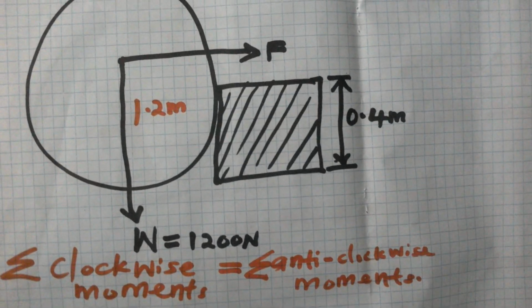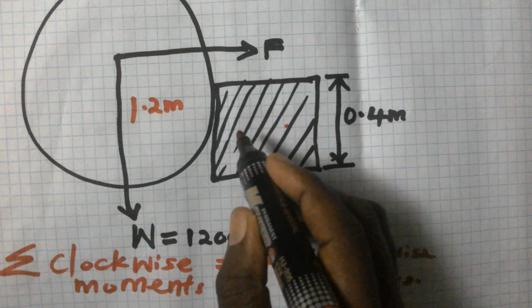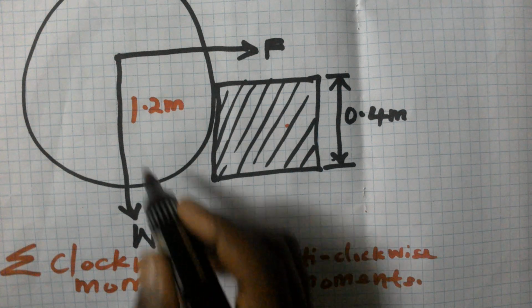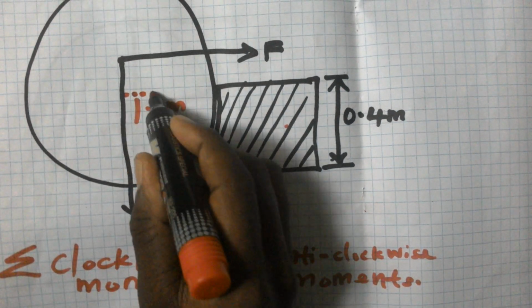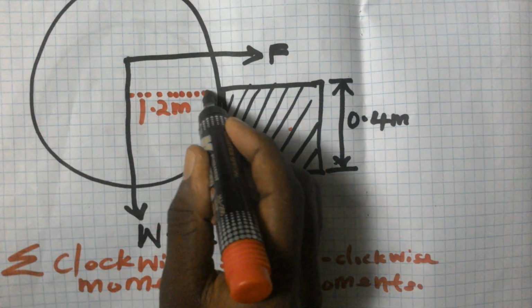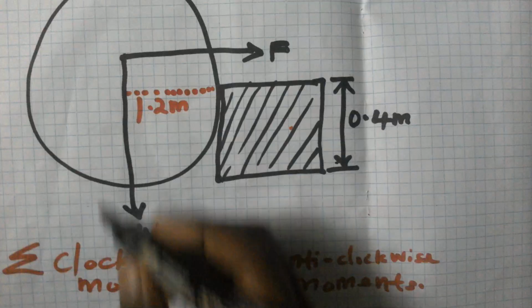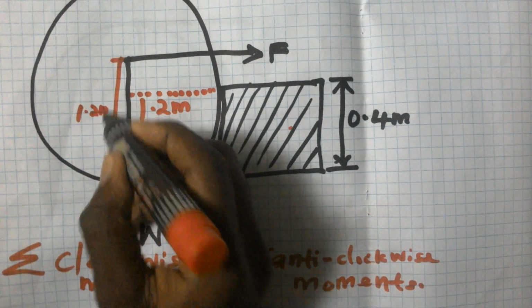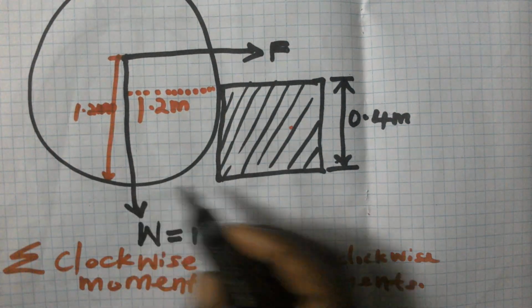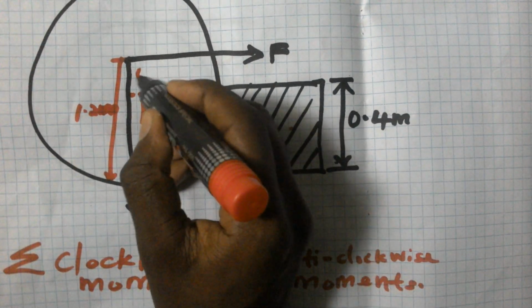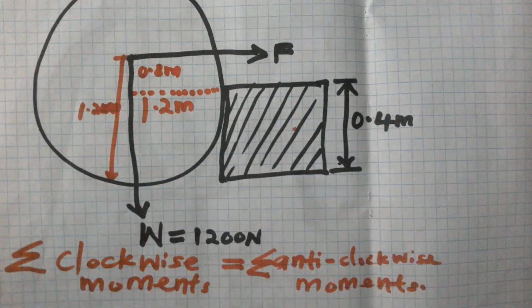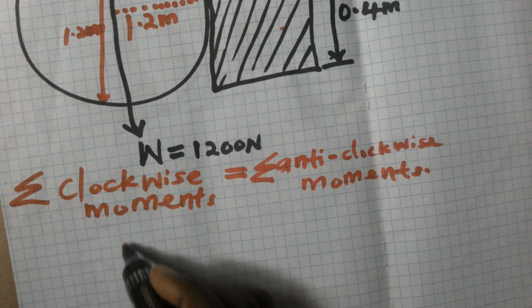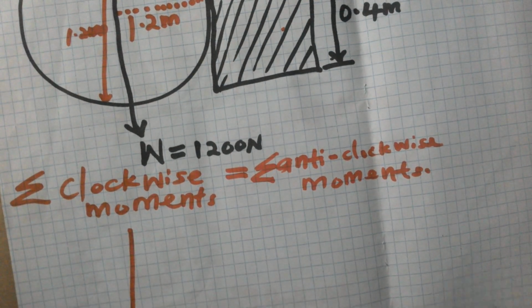So, to come to our diagram, we are saying that this is the metal block, and this particular metal block has a height of 0.4 meters. Now if we extrapolate this, we find that from here to here it is 1.2 meters, but 0.4 has taken it, so we are remaining with 0.8 meters. Correct? So let us draw this triangle. We are having this particular triangle.